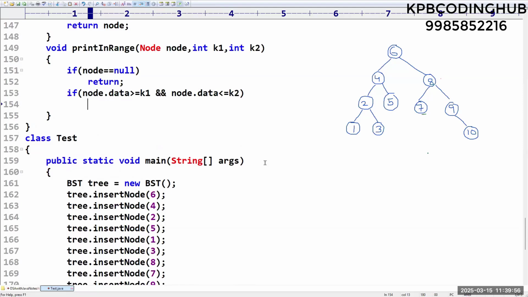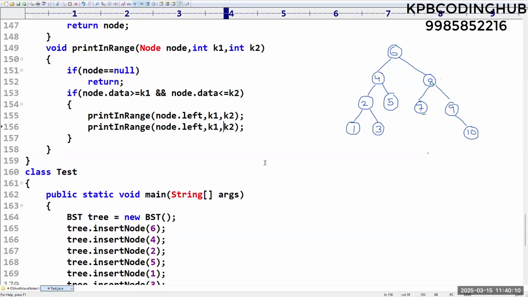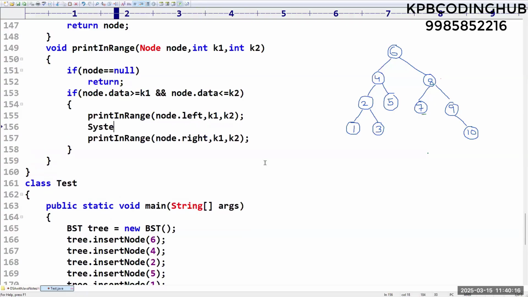But before printing, you need to take the left side also: print in range of node dot left, k1, k2. Similarly node dot right, k1, k2. After this, System dot out dot print of node dot data followed by some space.